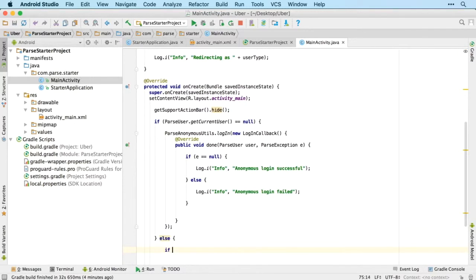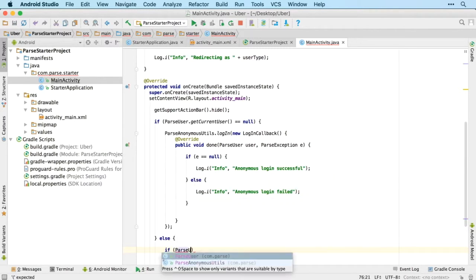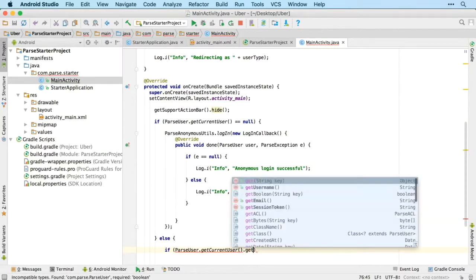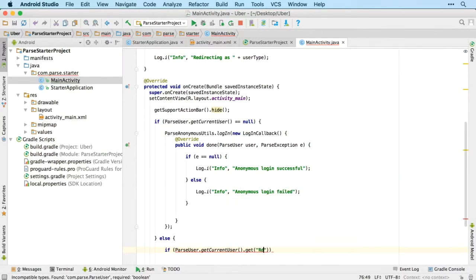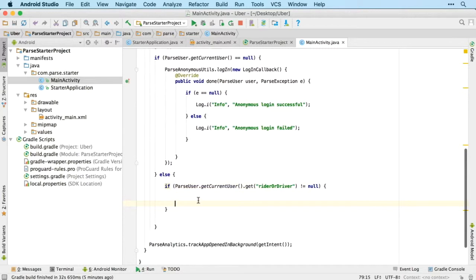So let's check to see if ParseUser.getCurrentUser.get riderOrDriver is not null, i.e. if it's rider or driver, then we'll do the same thing.